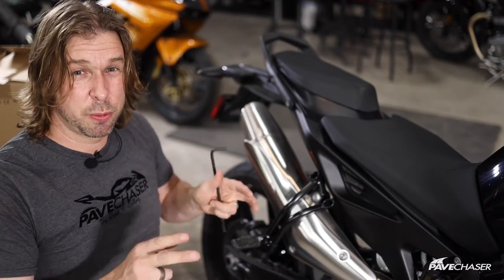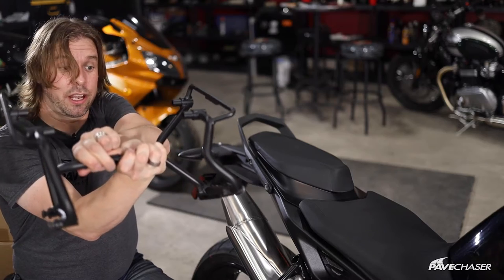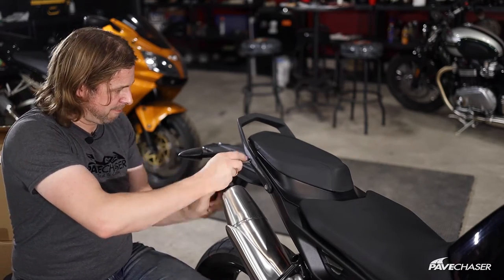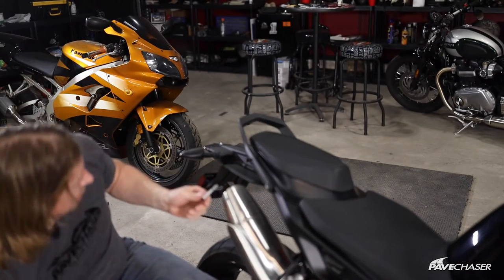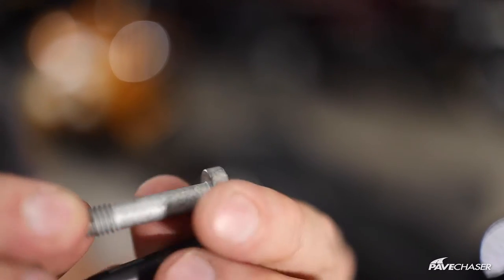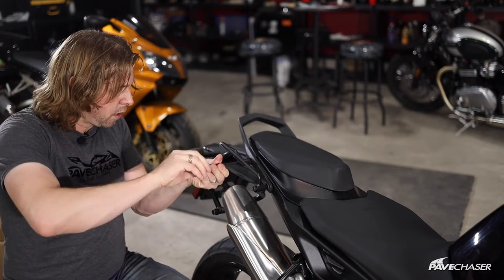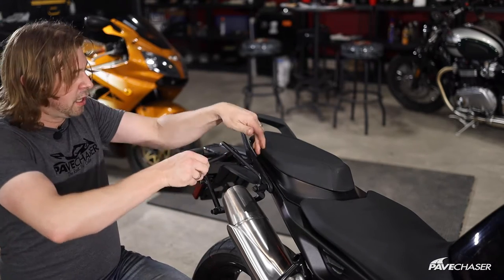There are four bolts — two on each side — and then you connect two in the middle, and your racking system is installed. That's how they connect. You get your four bolts and you're good to go. The first stock bolt is out. The replacement bolt that came with the kit is just a little bit longer. The nice thing is all four bolts are exactly the same, so there's no worry about mixing them up. You don't want to torque these up too much right away — just get them fairly snug enough to catch on the inside receiver, then torque them up once you get the other side on.